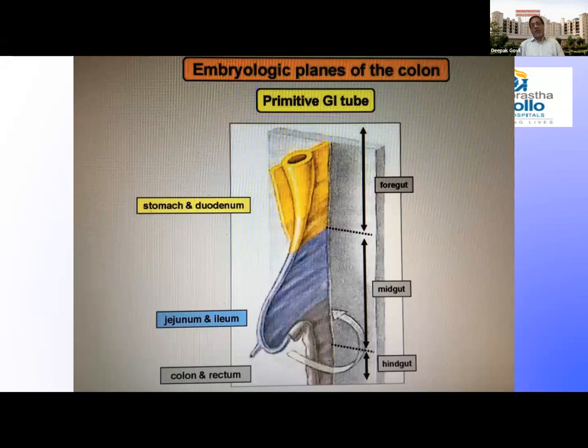I would start right from the embryology of the colon and the blood supply, because today it has become more and more important, with the planes for surgical procedure becoming more and more clear, more and more magnified with the use of minimal access. We need to know the basic embryology. The blood supply to the colon and the rectum is partly from the midgut area and partly from the hindgut area, so mainly the superior mesenteric artery and partly the inferior mesenteric artery.